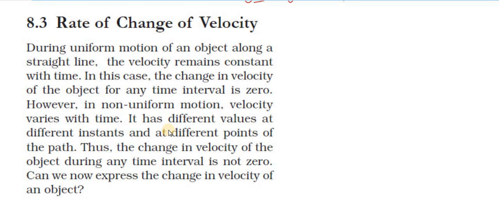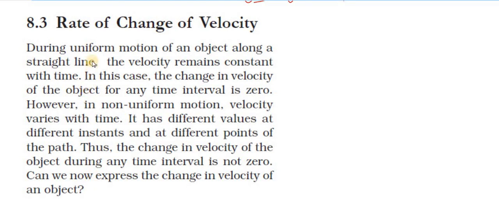So here what happened? The speed is changing, so it's nothing but velocity is changing. So the rate of change of velocity is known as acceleration. To increase or decrease the speed of the vehicle, what do you need to do? You need to use the accelerator, right? You give the accelerator to increase or decrease the speed. So the rate of change of velocity is nothing but acceleration. How can we define this one?